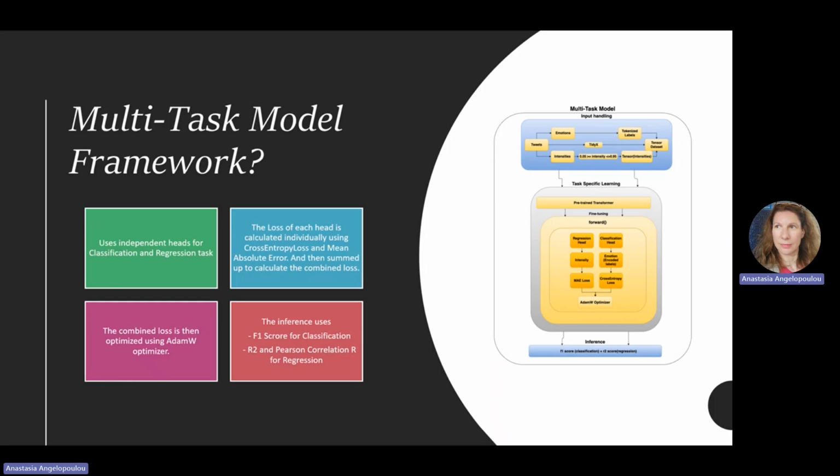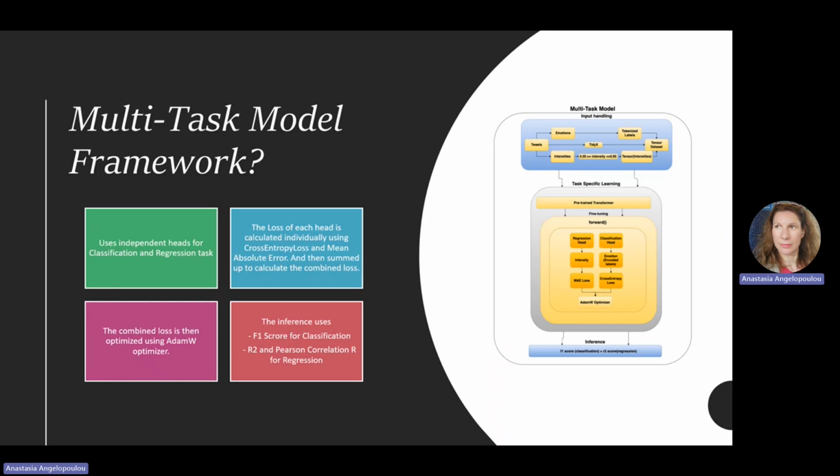The output of each of these heads is calculated independently, and that output is used to calculate the loss, and that loss is then combined together for both of these. Then that is used by the optimizer doing backward propagation to optimize the output of the model in each epoch.